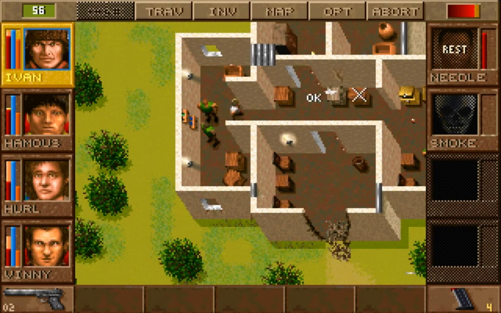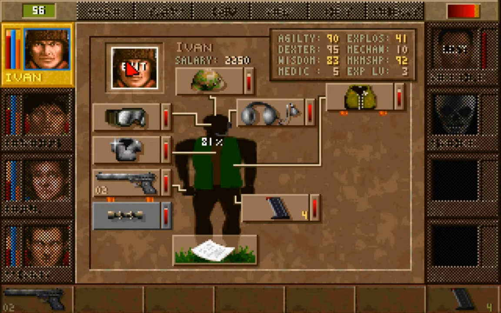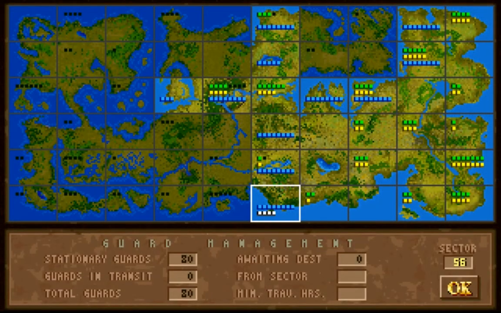There's some kind of piece of paper there also, so let's go there with Ivan and see what kind of paper this is. Await replacement. ETA D23 LS. Await replacement. Yeah. So this note actually doesn't say where the replacement is going to happen. So I think that D23 means that it's on day 23, but it doesn't say in which sector. So I think that we need to keep our eyes open and see where this replacement could take place.